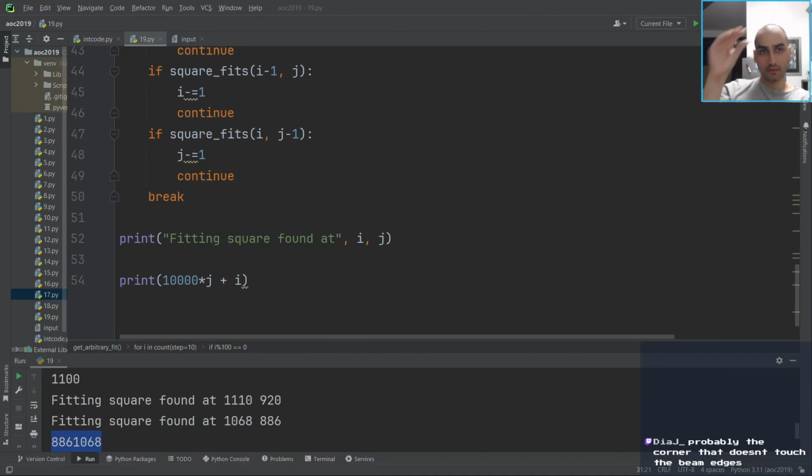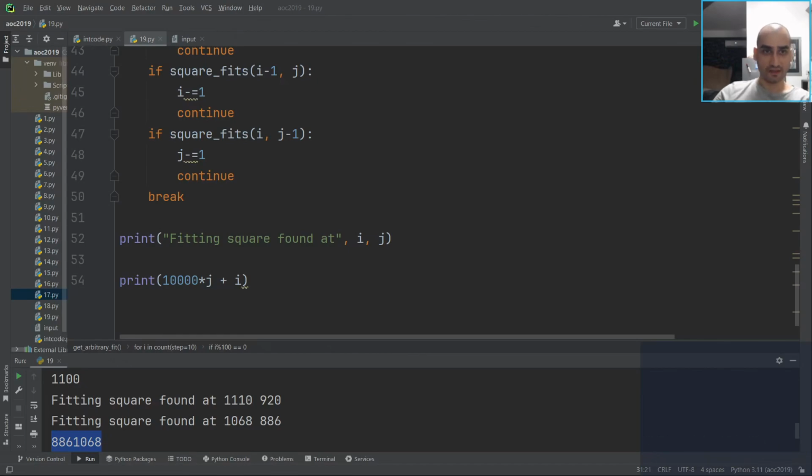So the hypotenuse, square root of a squared plus b squared or whatever. I'm not actually calculating that. What was I basing it on? I wasn't actually basing it on anything sensible at all. I was just saying, okay, if I find a square up or left or up left, then I switch to that one. But that's not enough. We need to actually find the square which minimizes the hypotenuse distance.